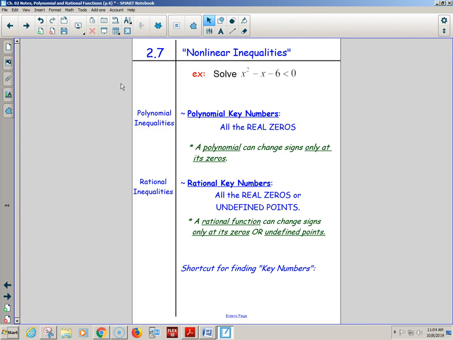Non-linear. Now, is a quadratic the only type of non-linear out there? No. Non-linear just means anything but a line, true? So maybe a quadratic, maybe a cubic, maybe a quartic. Basically all polynomials minus first degree. But that's not all. How about square roots or absolute values or rational functions?